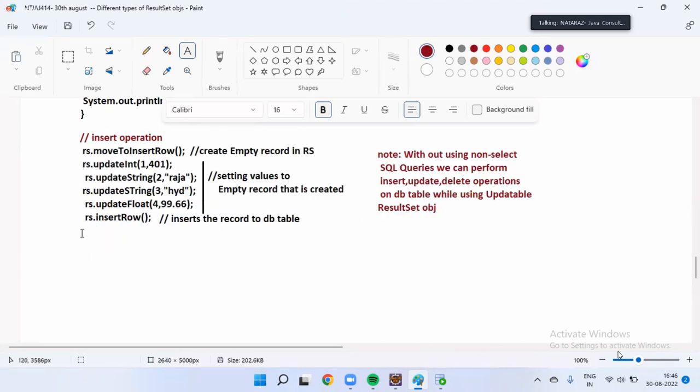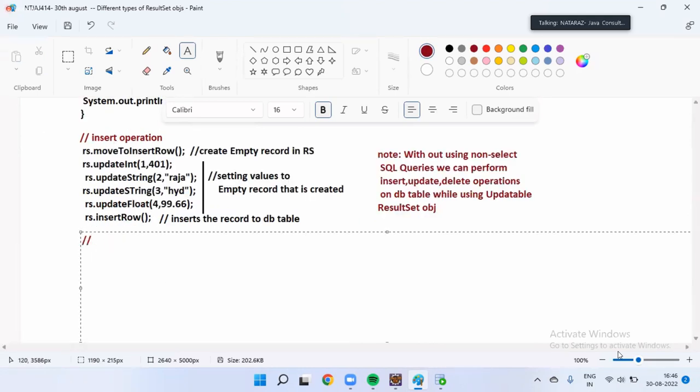This is insert operation. Next, what is this? Update operation. rs.absolute(4). I'm going to the fourth record. rs.updateString(3, "Mumbai"). Then rs.updateRow().